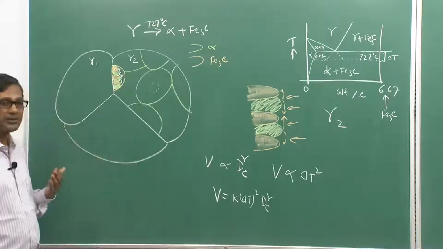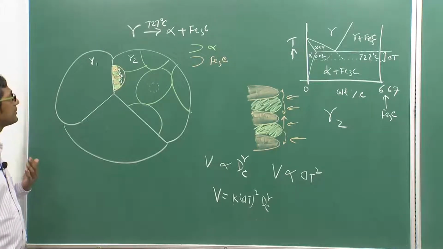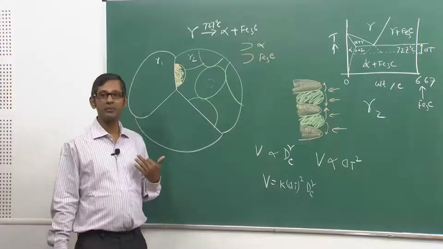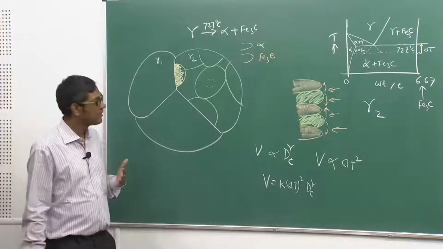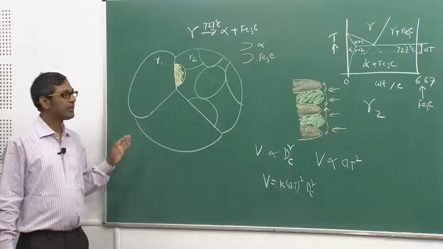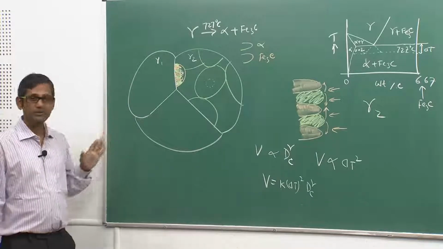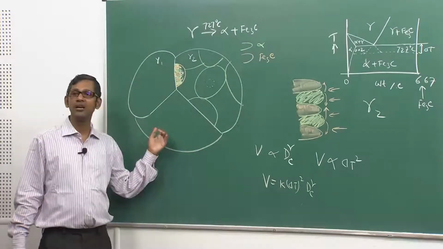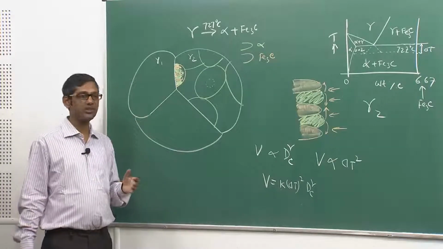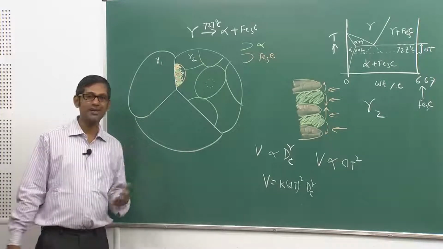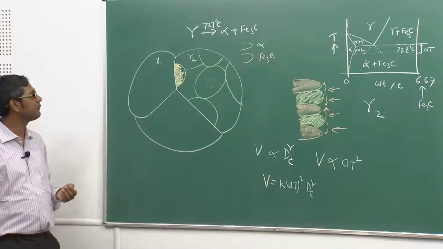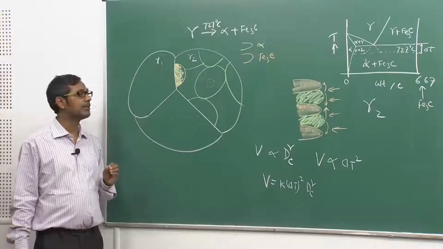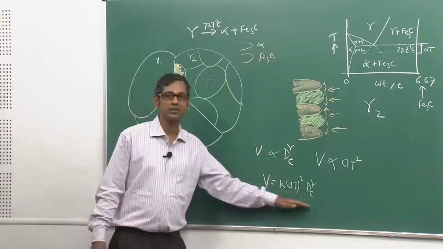And that transformation does not depend on diffusion of carbon. So, that is why the transformation happens when you quench a steel. That is one important aspect. It is very clear from looking at the pearlitic transformation that if I quench a steel from high temperature to room temperature by dropping it in water or ice or any media, this pearlitic transformation is not going to happen, because it requires diffusion of carbon.